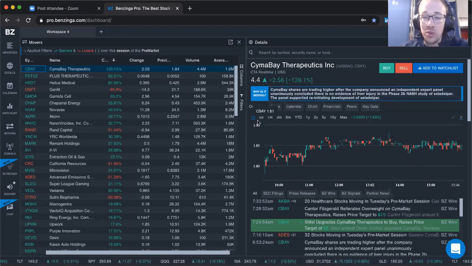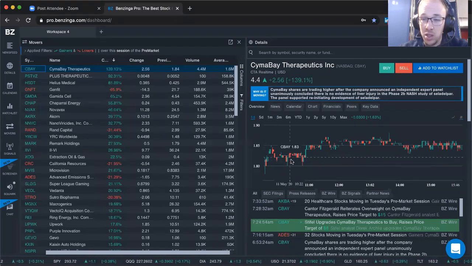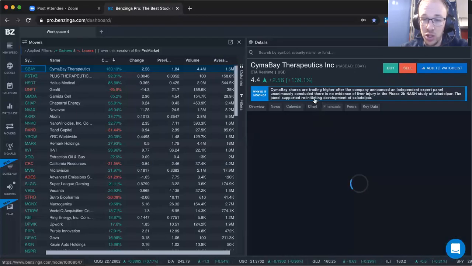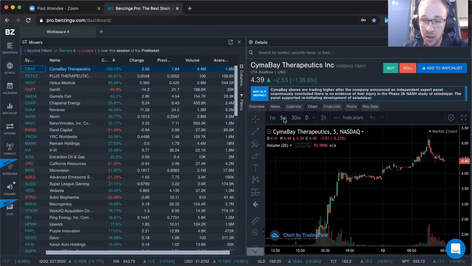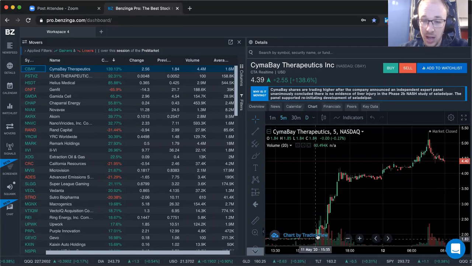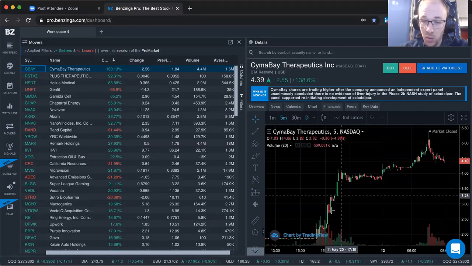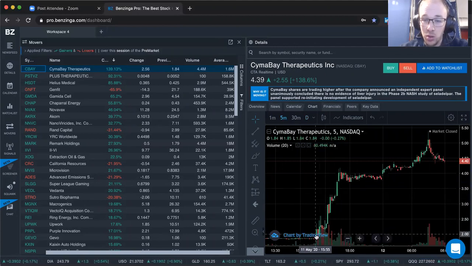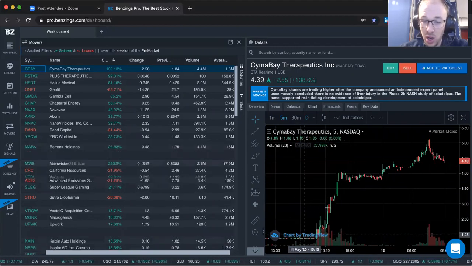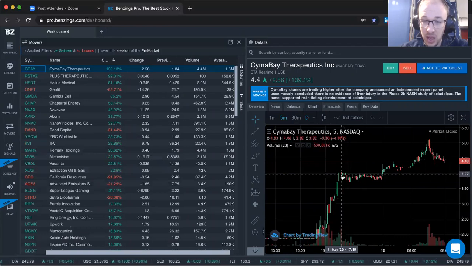So as we can see here, this is showing yesterday's intraday chart. I'm going to switch over to this chart tab, and then we can see the after hours trading that happened yesterday. I'm switching to the 5-minute chart. Look at how that took off right after the close yesterday. That's just a beautiful chart if you were there to take advantage of that.